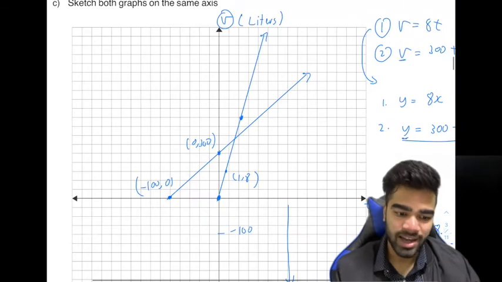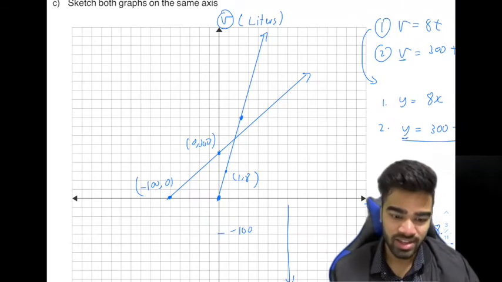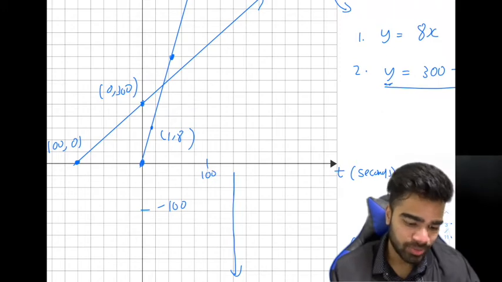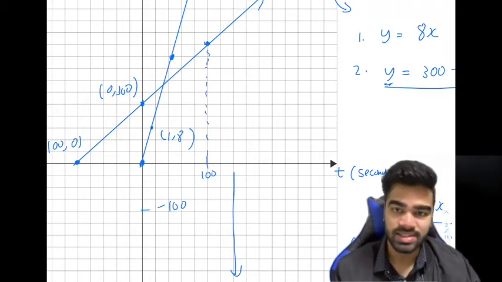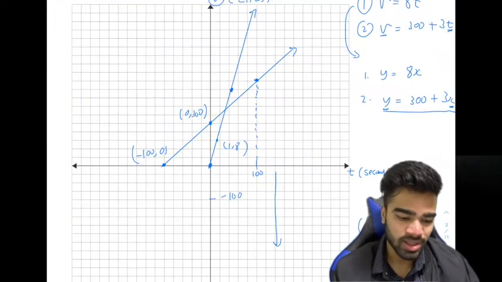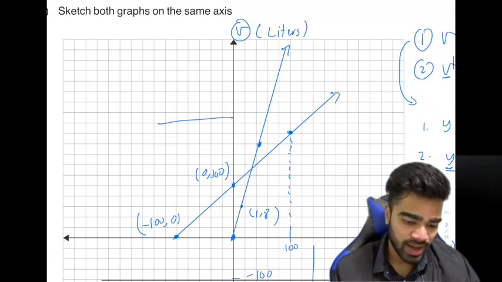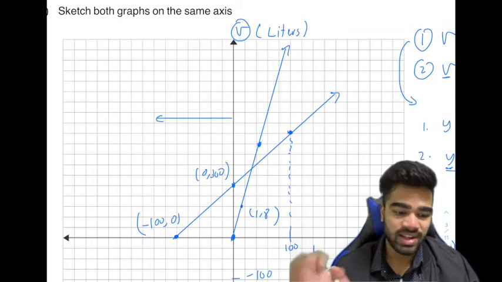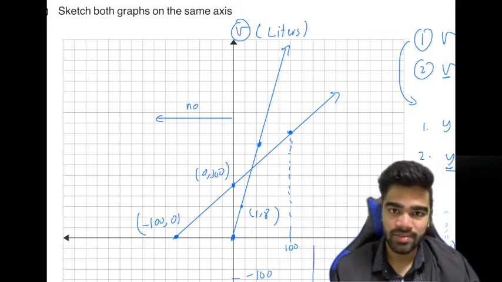Likewise, what about time? Remember I said the x values represent time. For example, here, if t is equal to 100, that means in 100 seconds, my volume is going to be roughly this. That's kind of the logic I'm going with. So likewise, can I have negative time? In other words, can my x values, my t values, be negative? No, I cannot have negative time.